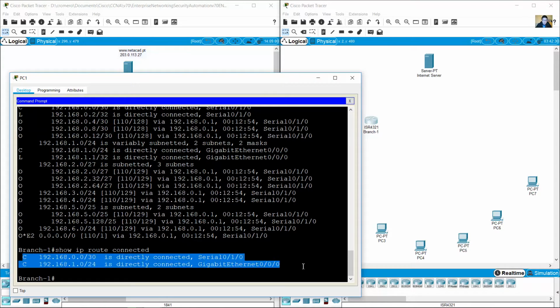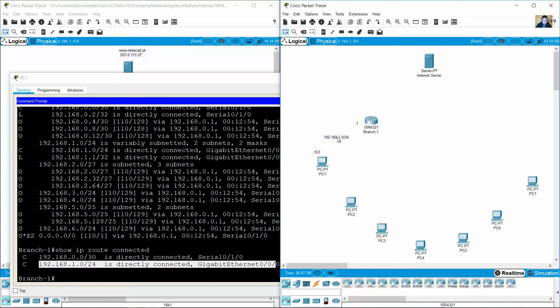Now you have only two directly connected networks. This subnet, 192.168.10.24, is placed on gigabit 0/0/0. Okay, 192.168.10.24 on gigabit 0/0/0.